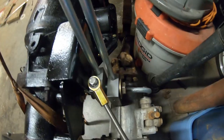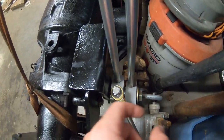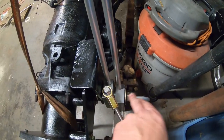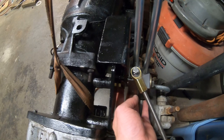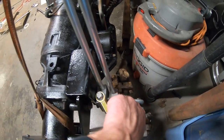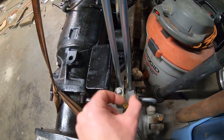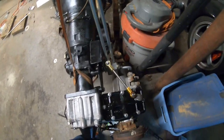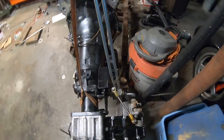All right, guys, so we're all done with the four-wheel drive linkages, and actually I spent some time after I stopped filming yesterday, I guess that was, and redid some of this stuff. So I ended up turning down some machine bushings to go in between and things like that, because I didn't like that you couldn't tighten this bolt completely. You had to kind of make it loose and then tighten a jam nut on the backside. So now I have it so you can just crank this thing down, and all the bushings keep it spaced out enough, so it works absolutely beautiful now. So does everything exactly the way it should. So that's all set and works about as well as it could.